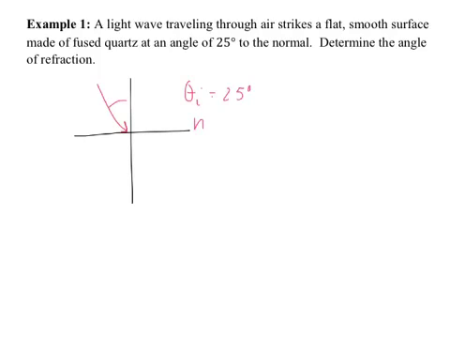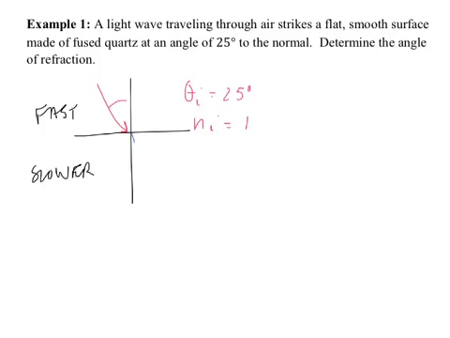We know that the index of refraction of air is 1, and it hits fused quartz. Now, if that's theta I, and we're hitting fused quartz, relatively speaking, that means we're going from a faster moving medium to a slower. Not slow, but slower than air. It just means relatively speaking. If you're going to a slower moving medium, remember, it always bends towards the normal.